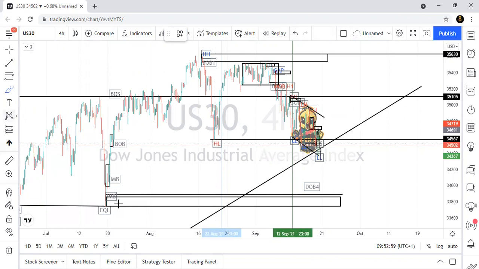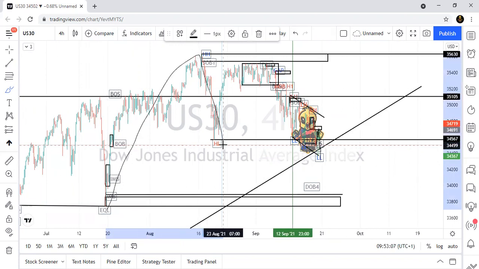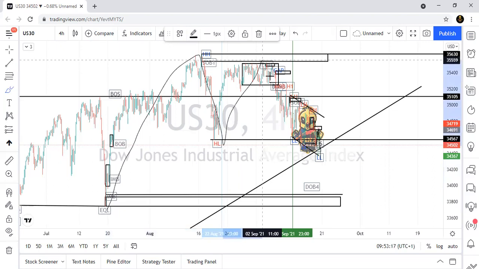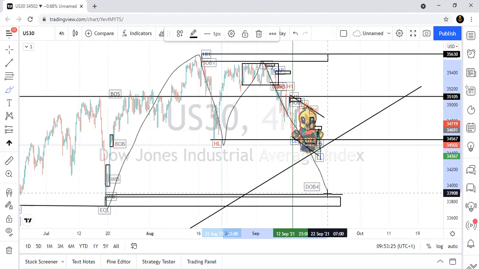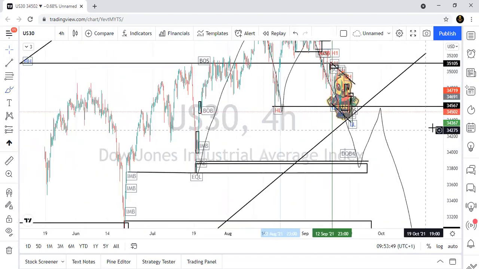So what is price to do? If this is our higher low, this is our higher high, this is our higher low. Since price didn't break this high, from now on this is gonna be our lower high, and then price is already breaking this low. If price breaks this low, we are going to expect the price to go for a new lower low. After this lower low, we want to expect the market to go up a bit higher so that it can create a lower high before it drops down until this point of interest that we are looking at.